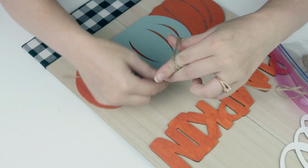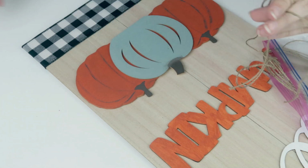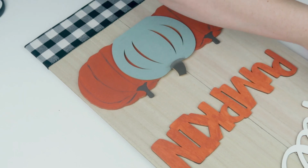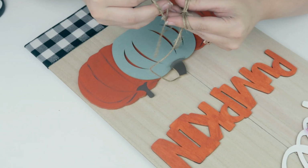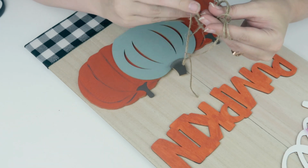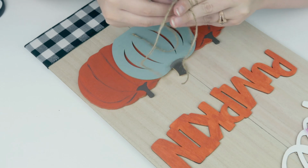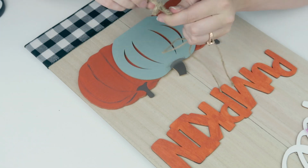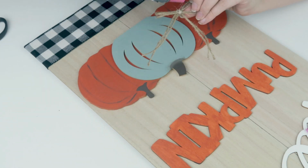And then I'm going to take some twine and make a cute little bow for my blue pumpkin. I just wrapped it around my index finger and my thumb a couple of times, and then you're going to take another piece of twine and tie it around the middle of those loops. And that's all you have to do to create a really cute and simple twine bow. And I'm just going to cut the tails off to the length that I want them, and then hot glue that down to the top of my blue pumpkin.